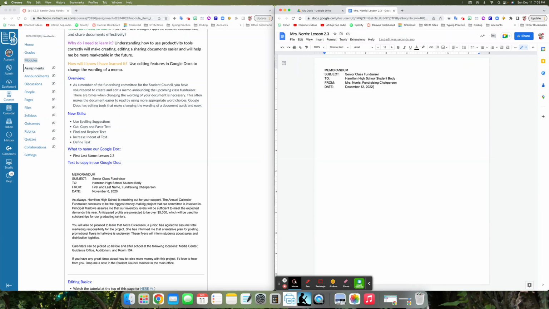That will give me the skipped space that I need, and I'm going to start typing. Now remember, we're going to type all the way to the end, even though on our text to copy, the line stops at calendar. I'm just going to keep typing, and Google Docs will take me to the next line where that needs to happen.